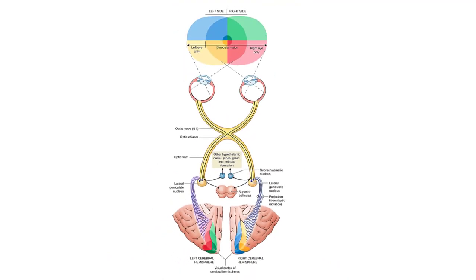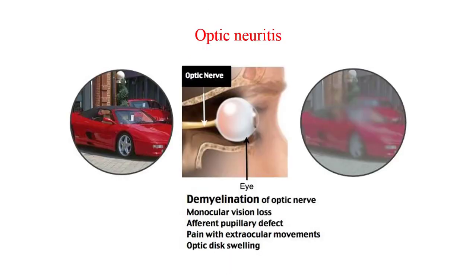Now that we've had a look at the optic nerve and other structures involved in the visual pathway, we can go over some clinical notes relevant to these structures. Inflammation of the optic nerve is referred to as optic neuritis. Optic neuritis can cause blurry vision, a partial or complete loss of vision, and pain when moving the eye.